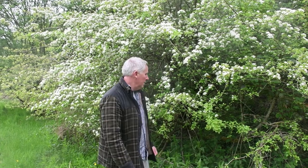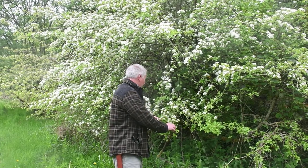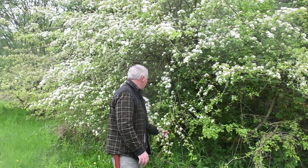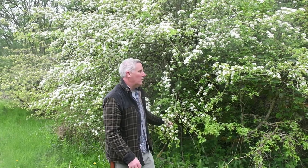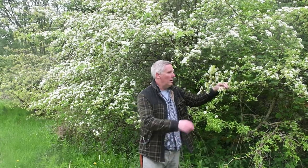I know it's a hawthorn because of the leaves, and also because of the thorns that are in it. Some people have a particular skill to get the thorns and make a fishing hook out of it. That's not something that I've done yet, but I'd like to give that a go at one point anyway. So I'll collect some flowers.